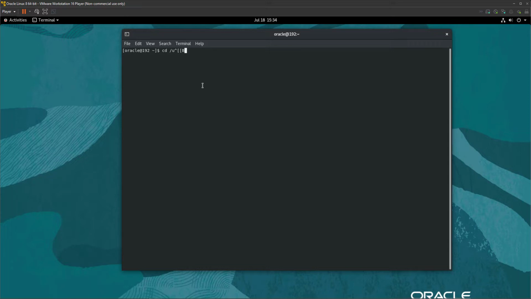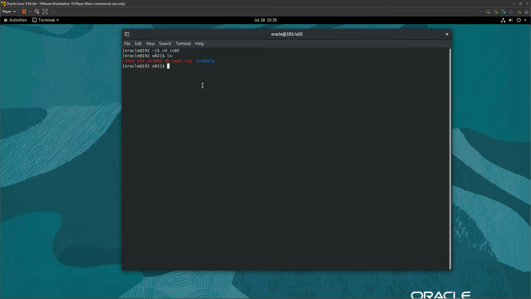Now here I will also change my directory to /u02, because you see that I have the software in my /u02 directory.